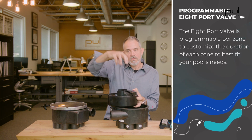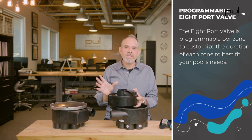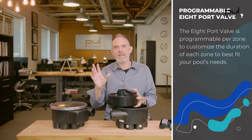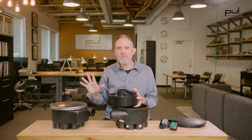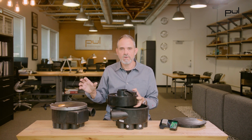I'm actually running the heads up and down, and I'm now given the ability to thoroughly clean that zone before I leave that zone. So I can program the system to operate as many times as I want, up and down for as long as I want. And with that, it unlocks a whole new way of cleaning a pool and how an in-floor system can work.